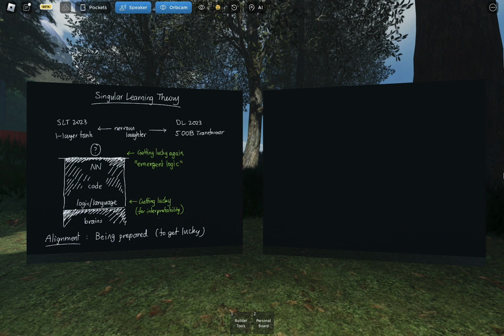I don't know that any particular line of investigation is going to work, let alone the one I'm going to sketch based on SLT. But it would be really stupid if it does work and we didn't try, and then we're all paperclips, and as semi-sentient paperclips, we're informed that if we only just tried a little bit, it would have been fine, but we were just too lazy to do it. So I view this line of investigation of alignment based on SLT in the vein of being prepared in case we are lucky.